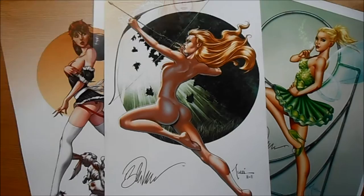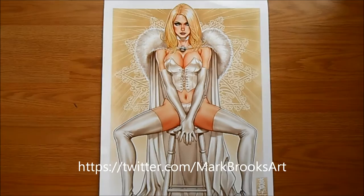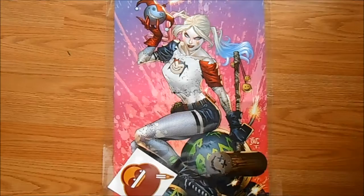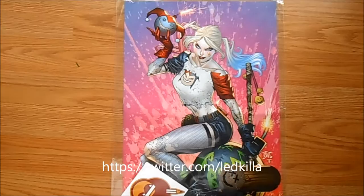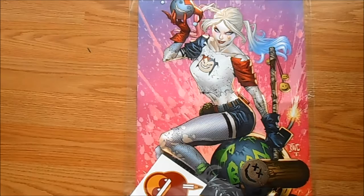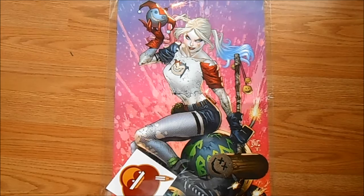Another artist I went to visit was Mark Brooks — I'm familiar with him from his Star Wars work; he does a lot of good covers and is working on the Han Solo miniseries right now. I saw this print of Emma Frost and just had to get it — a really cool print. I also visited Ken Lashley, who's working on Uncanny X-Men right now, splitting art chores with Greg Land. I talked with him for a while, had him sign a comic, then saw this Harley print and just had to get it — one of the best pieces I've seen him do.